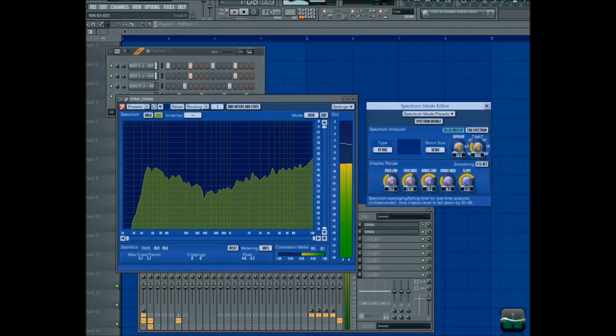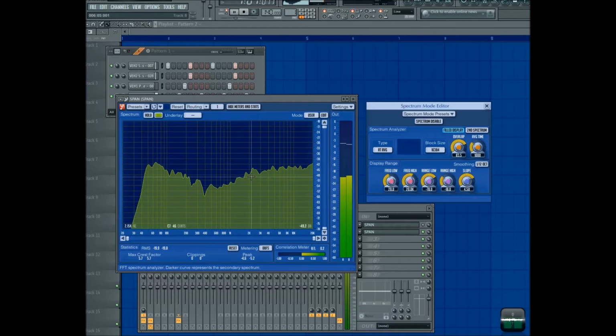And then what you want to do is turn up the overlap. Now you can see it reacting more to the loop, and it's giving me more of an average instead of these little spikes that I'd have to make really small, tight EQ cuts to do, which can cause resonances.